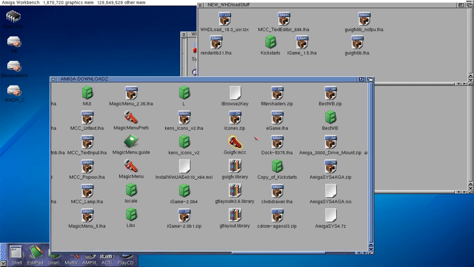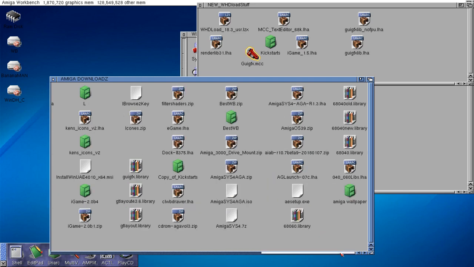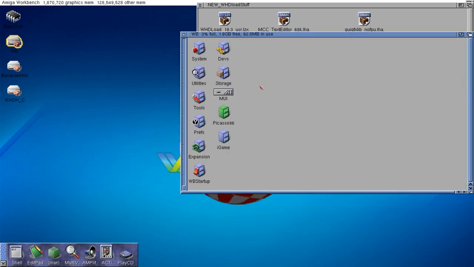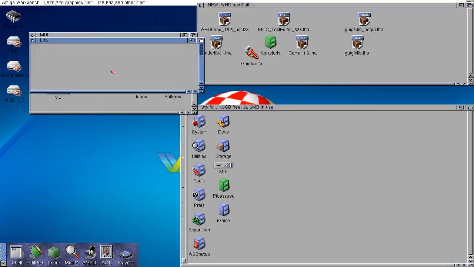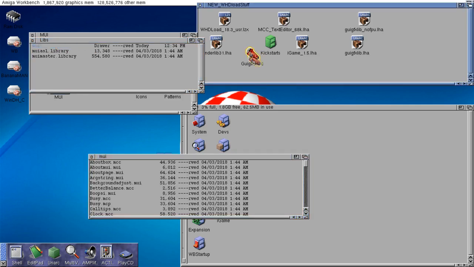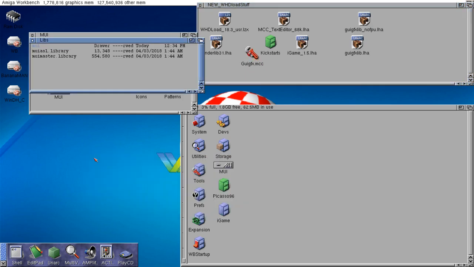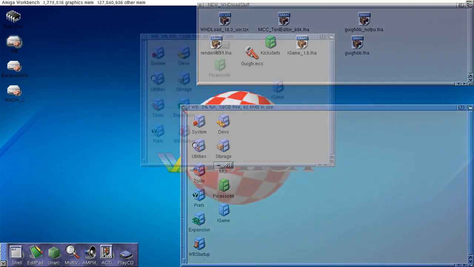Once you extract the directory, you'll see the WinUAE Gui Graphics. Obviously, before doing this video, I forgot to put it in my new WHD Load stuff folder, and sorry, I apologize for that. So let's go ahead and go back to our MUI. What's saying that you've gone to AmiNet and you've gotten this Gui Graphics MCC. Let's drop this inside the MUI libs, and we'll drop that off right in there. Now, I should not have a problem.